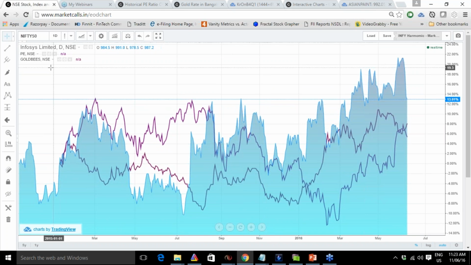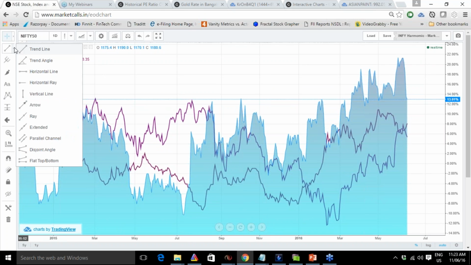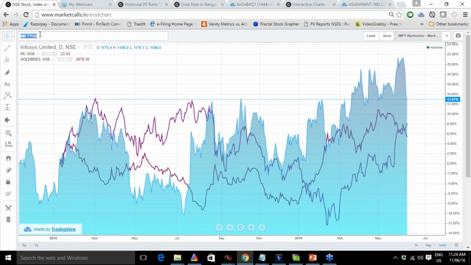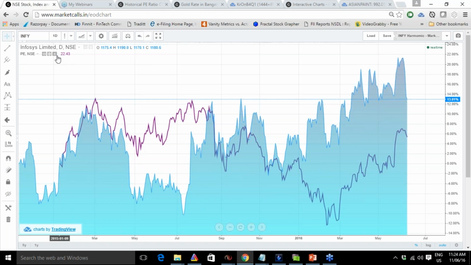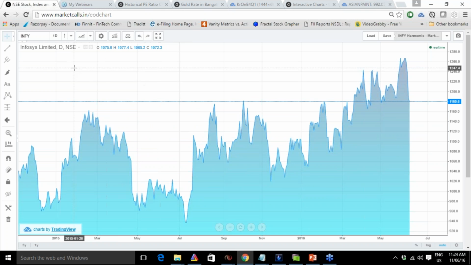Okay, so we are done with these lines. A lot of lines are there. We can plot arrows, trend lines. Anyway, I'll show you a sample of how to plot a trend line. Go to Infy. Let me remove all the other studies here.